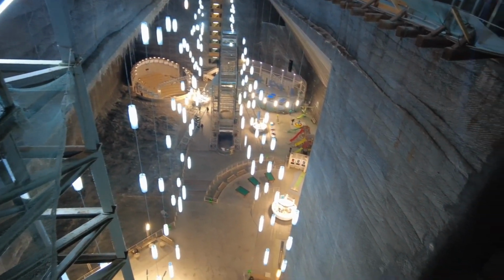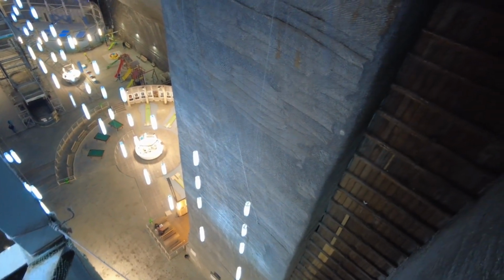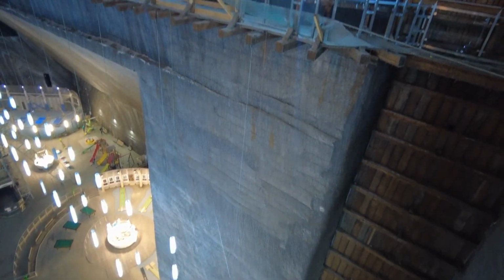Oh, it's got a playground down there for kids and everything. Let me see if I can press this button and go down, or if I have to hoof it. Is there a button here? No, no. Oh, there is a button. You just gotta feel around, Eric. I'll find the button. I don't mind feeling. Look how straight up and down that wall is too. And that is huge. I mean, it's not little.